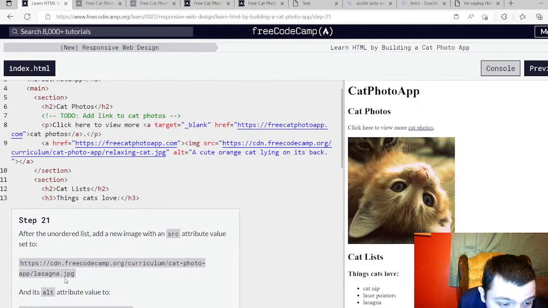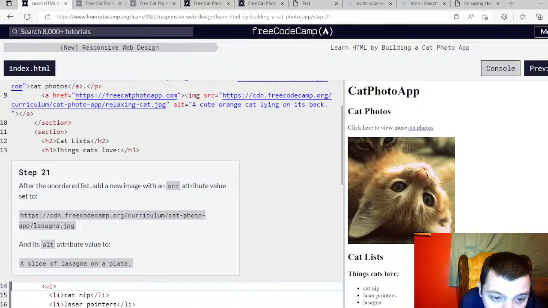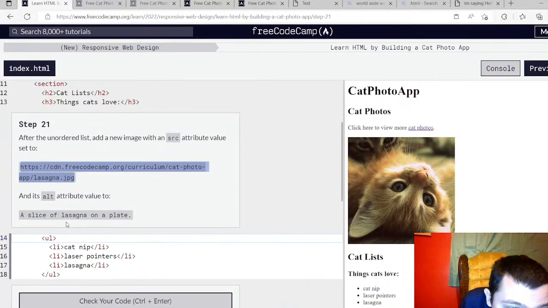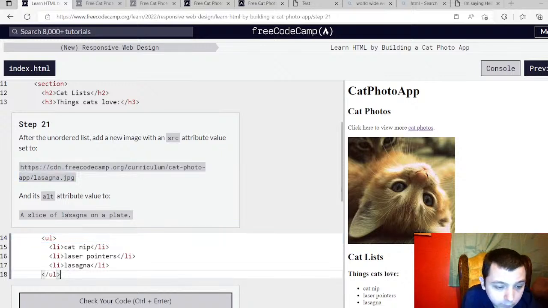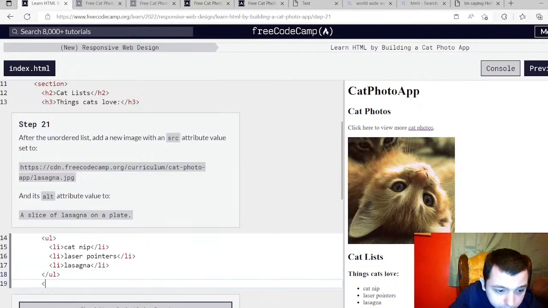Now step 21. After the unordered list, add a new image with the source attribute value set to this. And this will be the L. Okay. So how we'll do that, this image, and this is the source.